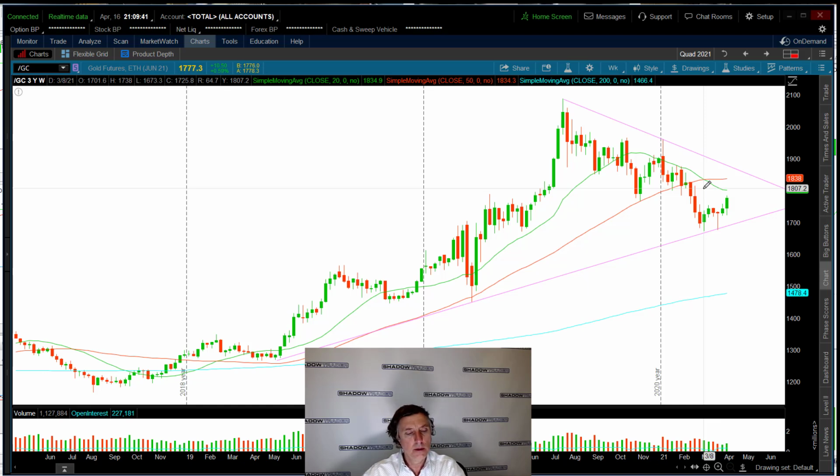I am still very disillusioned with it. I do think it's like what I call the heartbreaker trade. It's hard to make money with. I would say just keep it on your radar. This wedge seems to be tightening. And if it continues to dribble up to here and eventually reaches the downtrend, then maybe there's a trade. But I think personally it feels to me like cryptos have taken a lot of the thunder away from gold as a store of value and also as a potential inflation hedge.